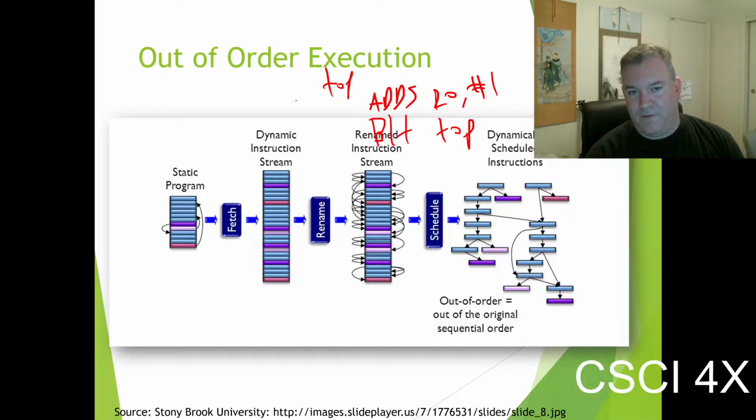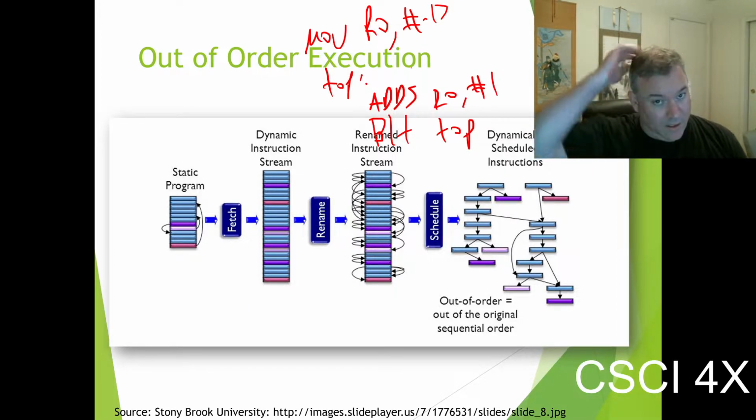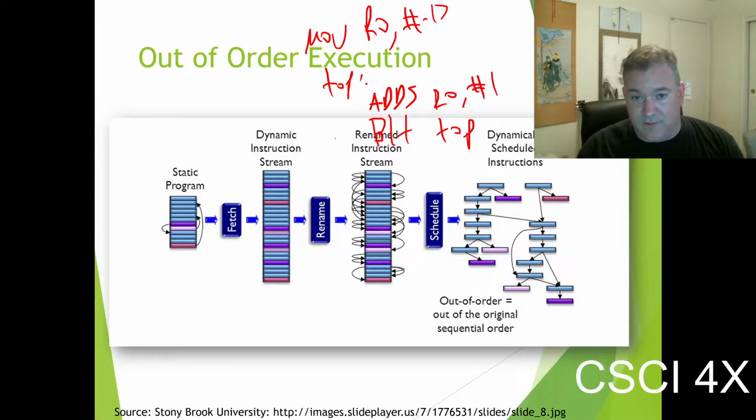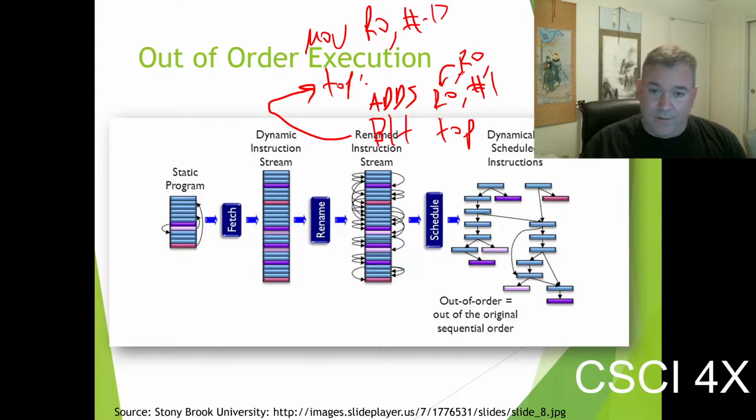Do you guys see this? So let's say that R0 starts at -10. Move R0 -10, and then it's going to add 1 to R0, and as long as the result is less than 0, then it jumps up to the top and does it again. And so add R0, R0, 1. What's happening is that it's writing to R0 and it's reading from R0. So technically none of these instructions can take place until the previous one has cleared the pipeline. And there's not a whole hell of a lot you can do about that.